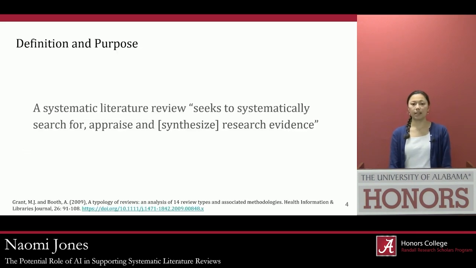So what is a systematic literature review? A systematic literature review is research that establishes what is already known in a field, and it is systematic and rigorous compared to other methods of research because it follows a protocol to process large volumes of studies to collect what is known. It also highlights gaps in knowledge. Because this can require looking through a large volume of studies, these can be quite time intensive. However, they're critical to research as they direct future research.